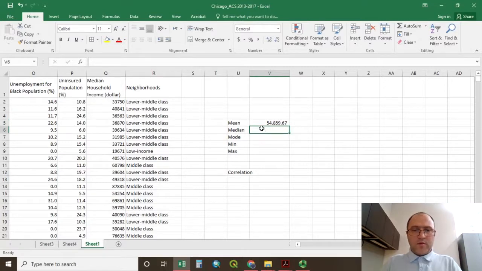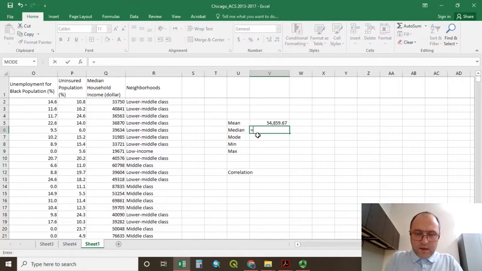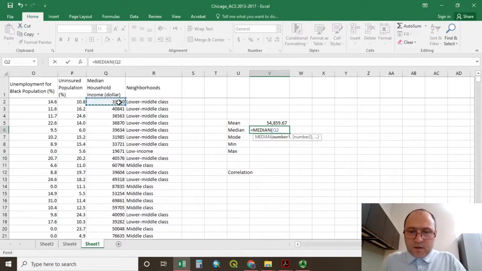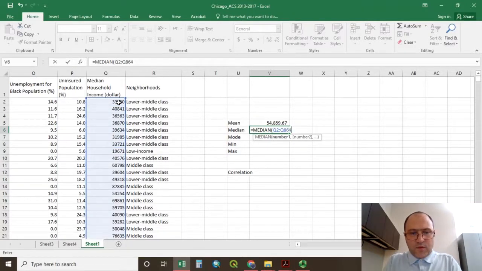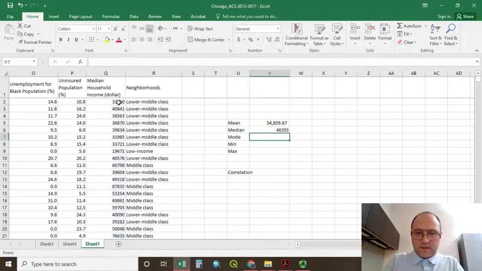And also I'm going to use the median statistic. For the median, I need to bring the median function, and same as the mean function, I need to choose my data. So I'm going to choose the data from Q2 until Q864, and then end parenthesis.